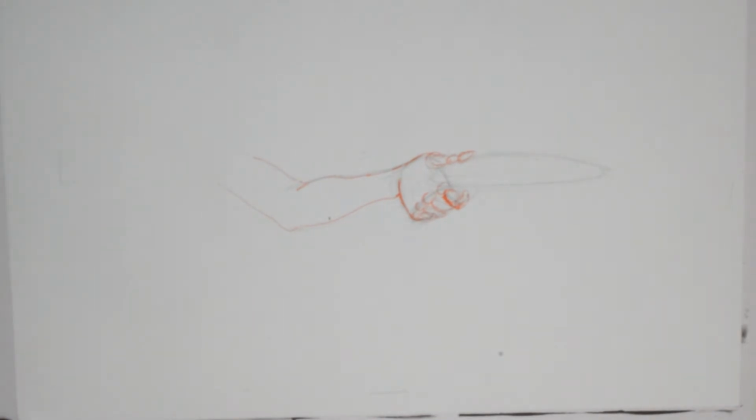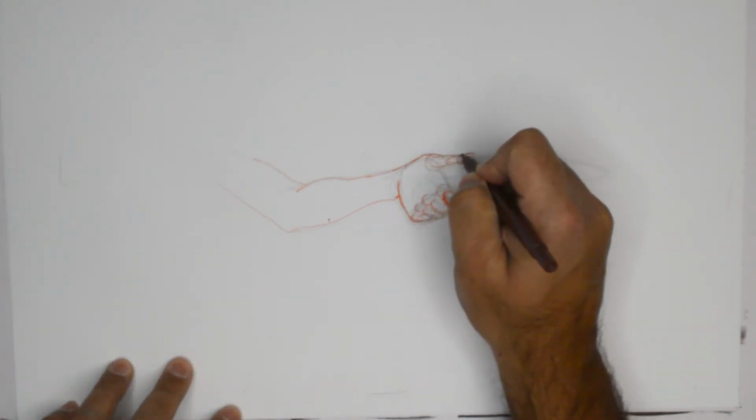Now we will just do a one colored line up.